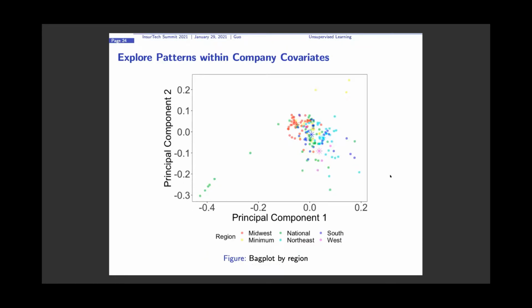And by region, there are 6 regions to be comparing. But let me put on the visual aid. You see here the red dots, the companies in the Midwest region, situated right here compared to the companies, for example, in the Northeast region situated to the right, suggesting the Northeastern companies may have a higher incremental loss ratio in terms of level compared to the Midwestern companies.